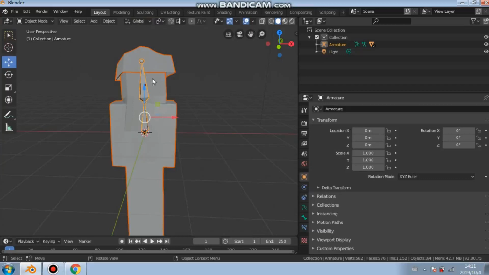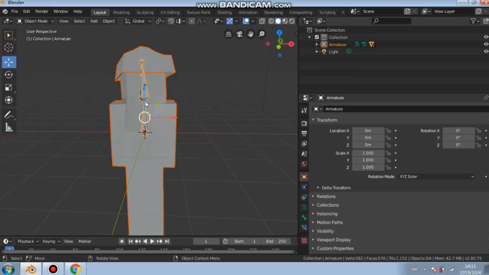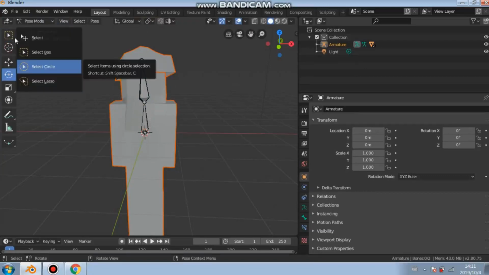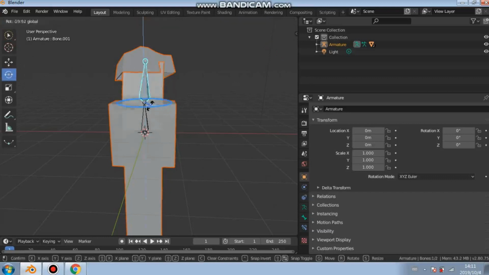to the bones, so that it makes them children of the bone armature, the skeleton, the bones, with automatic weights. And what that means is that they will move with it, with the bones basically. So in Blender 2.8, with the armature selected, the armature meaning the skeleton, if you go down to Pose Mode and click away for a moment, in my version at least, you have to go down to Select Circle. It must be Select Circle, and then when you choose a bone and choose the rotate tool over here, you can rotate things.